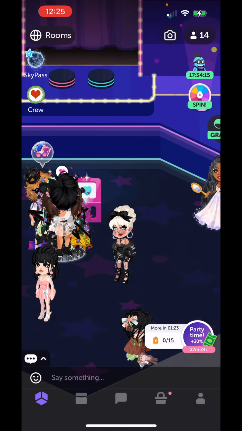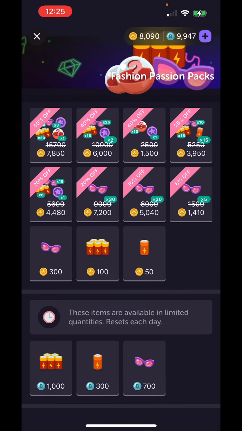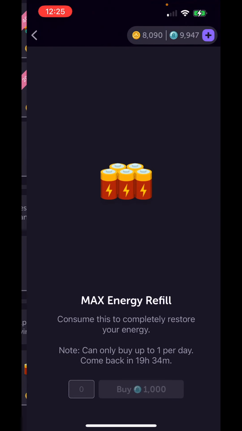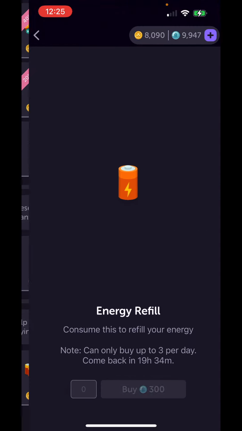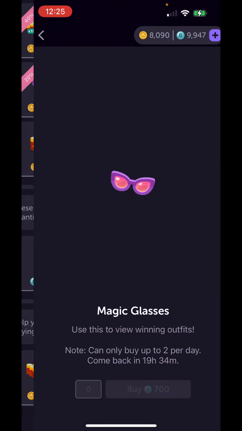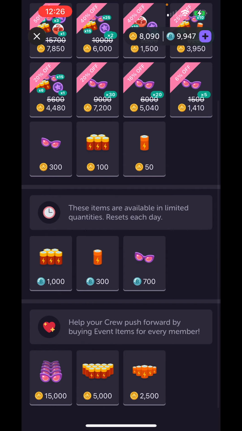And the third thing is that you want to go to the event shop every day and you want to buy these. This is worth bubbles. It's a max energy refill, an energy refill, and magic glasses. So if you buy these daily, it costs about 3,000 bubbles a day. So if you have a lot of bubbles you have saved up, spend it on this every single day. You can. And depending on what theme you want to push, try to save as many as you possibly can.